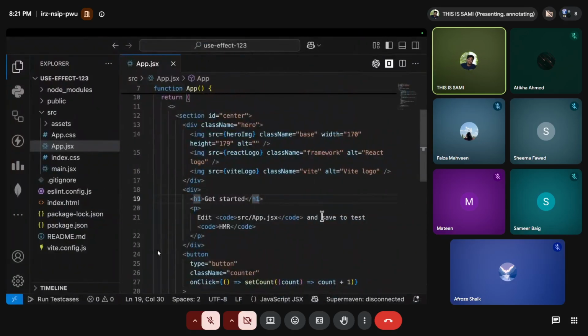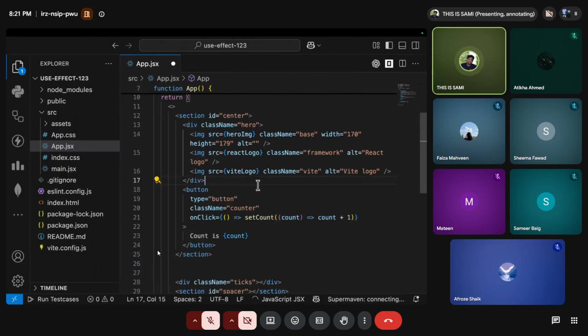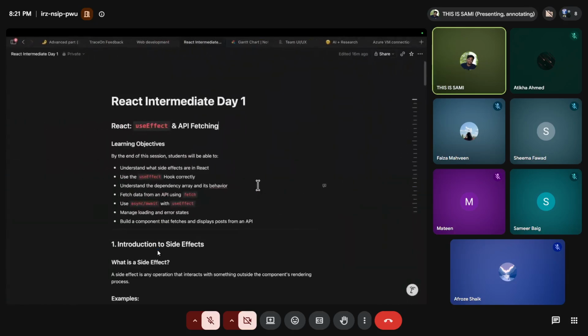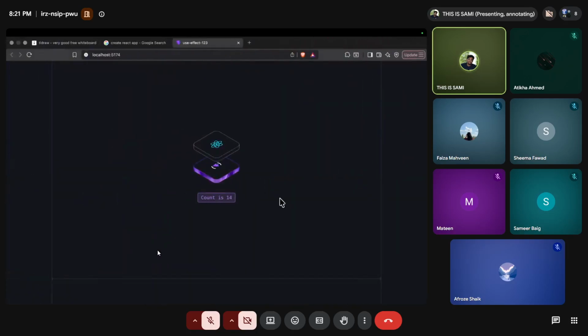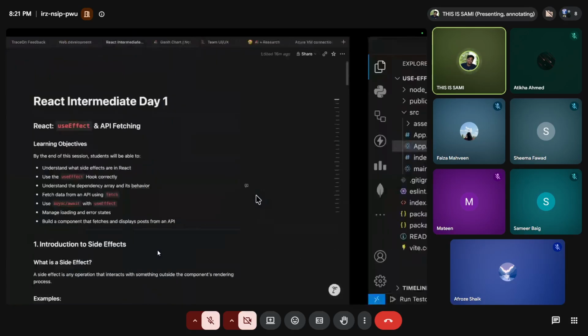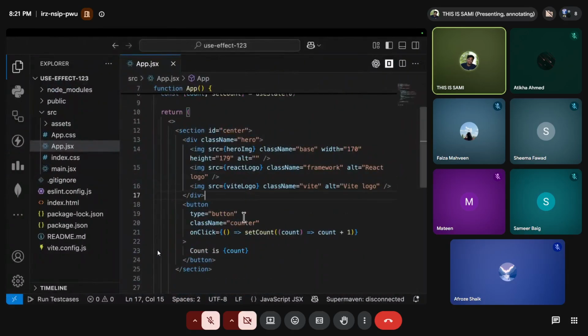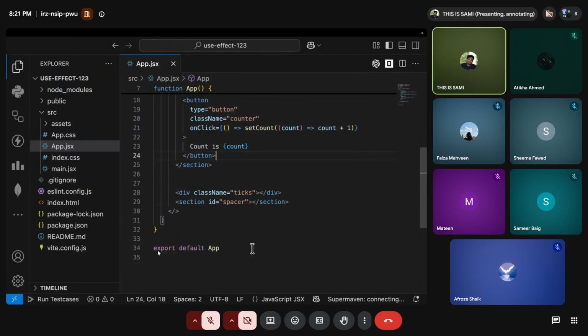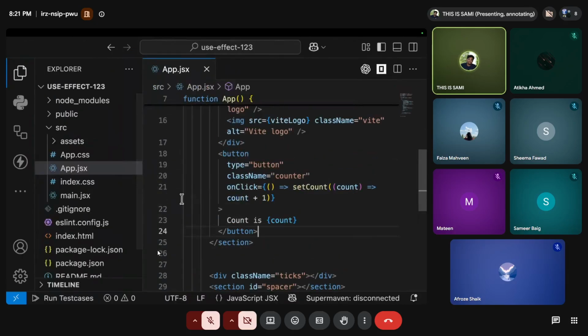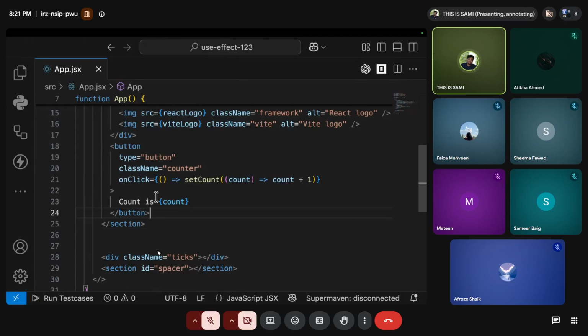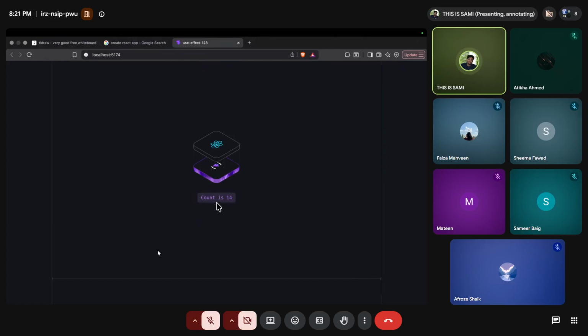Let me remove some more stuff. You all must know this. It's pretty basic stuff, right? Let's say I want to reduce the count. How do I do that? I'm just doing some small revisions for states. So, there is this button right over here. This button increases the count.